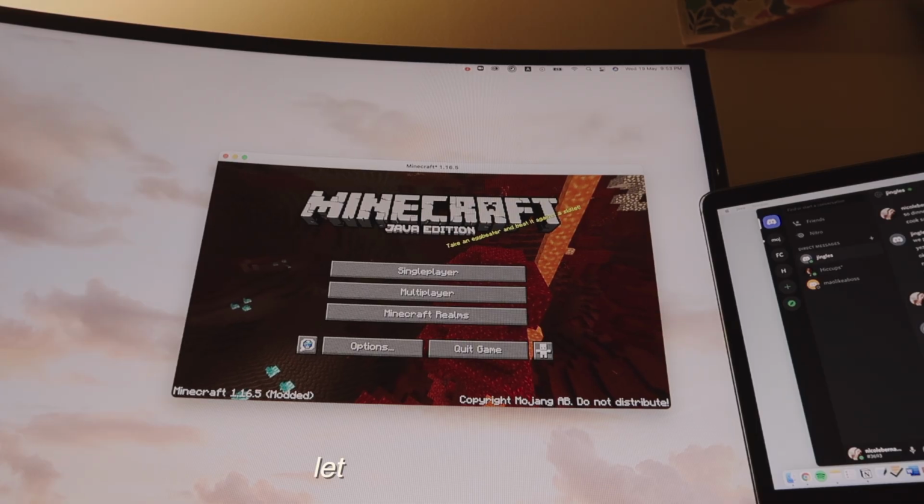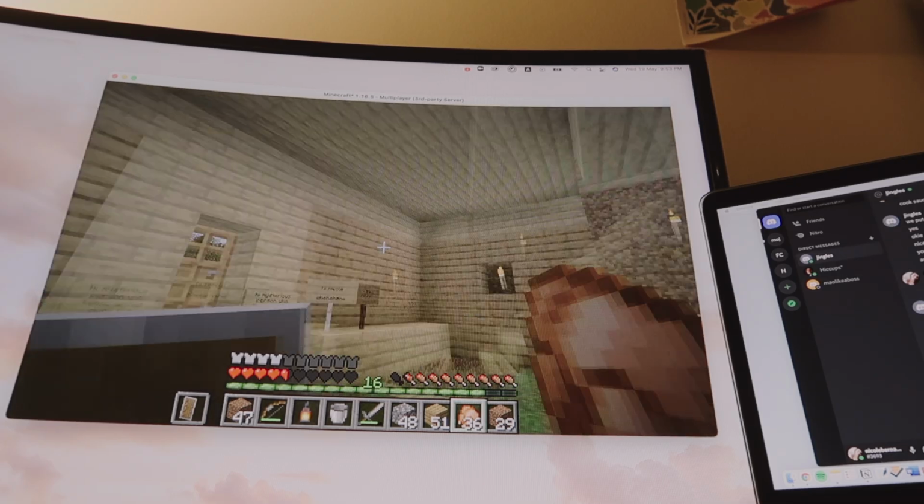I recently started playing Minecraft with them, and it's been pretty great. I would say I have improved leaps and bounds on Minecraft. I say that like it's a huge achievement, but it is. Really? No. But yes, Minecraft has been really fun and it's been a great way to connect with my friends. So I'm just going to play some, chill with them, and then I'll call it a night. Let's go. So this is my house.